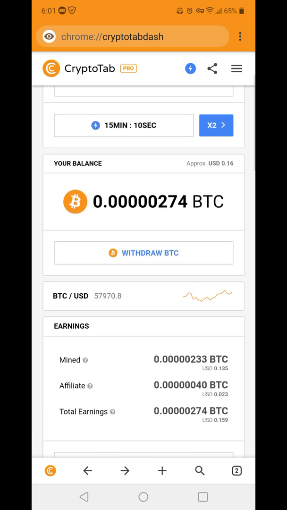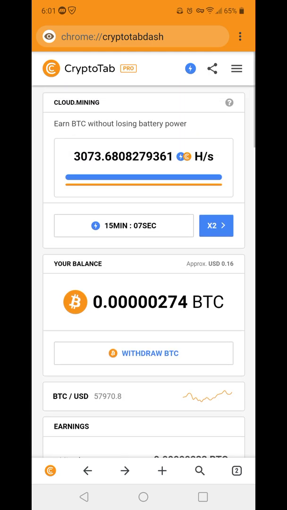But I just wanted to show off the actual Cryptotab app on my Android. They're all going to look similar. And like I said, you can download this on literally any device. It does not matter whatsoever. But this is one that I 100% completely trust.